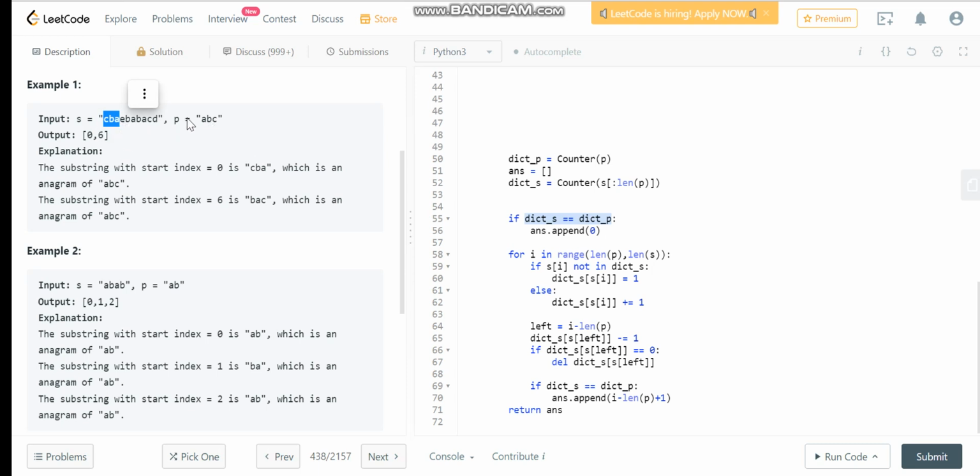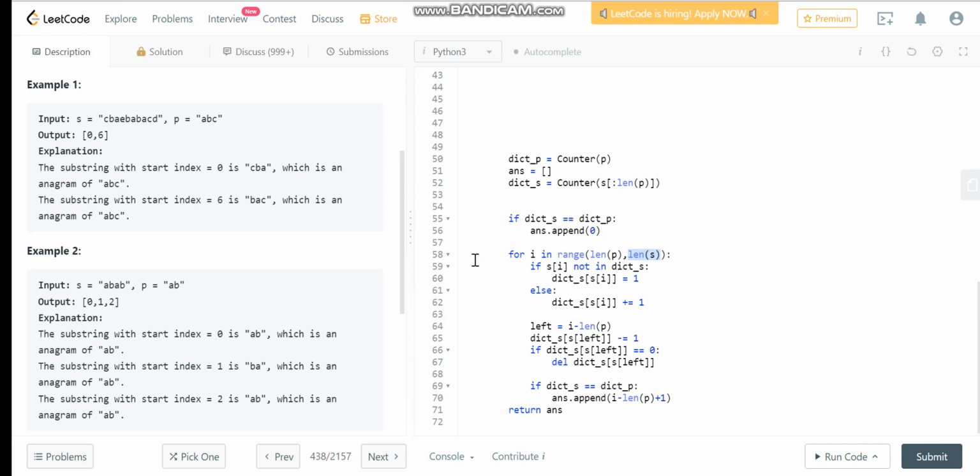The length of P is 3, so this will be 0, 1, 2 and 3 from E, correct? So that's the reason I've mentioned here, start from length of P until where do we want to go? We want to go till the end of S. So I hope the start and end condition is clear. Now starting from E we will end at D.